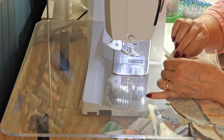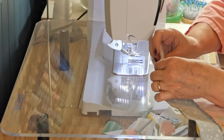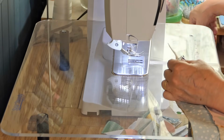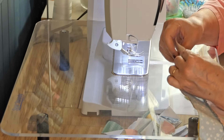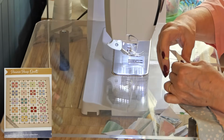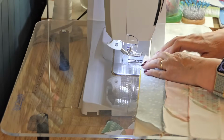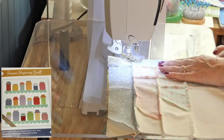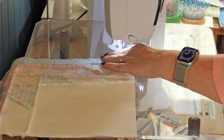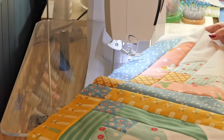And I want these seams right here, these corners, to nest, but the seams are going the same direction. So I am just going to make a cut there, fold this down the other direction, and now they will nest. And then these ones already nested. Okay, let me get the other half put together, and then I will put both halves together to make a whole.